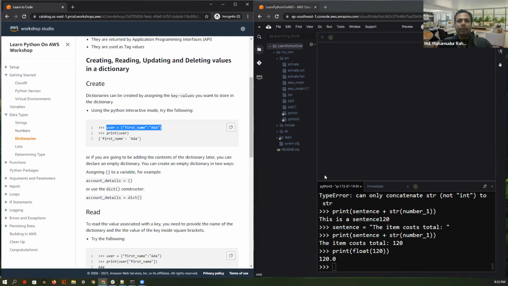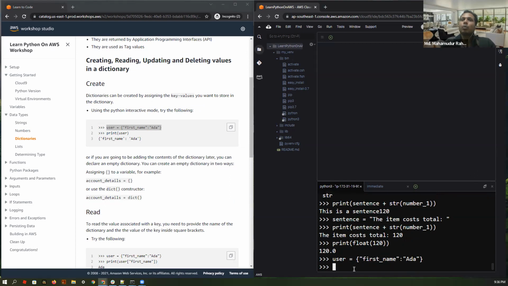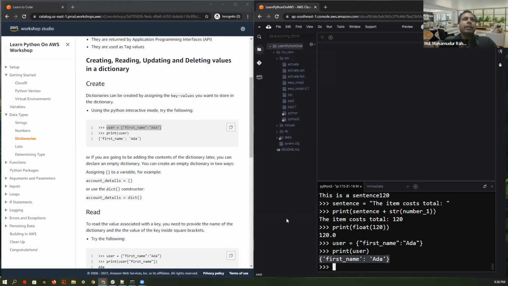Let's say user equals, which is an assignment. Within the curly braces we put a string key and a string value, so it makes a dictionary entry. So what does user hold now? Print user. We can see it holds this dictionary.